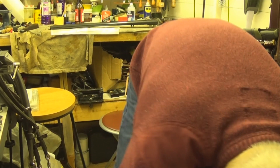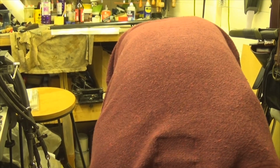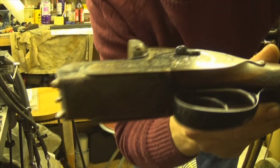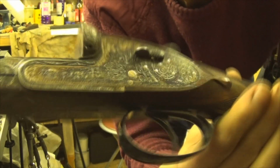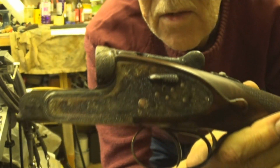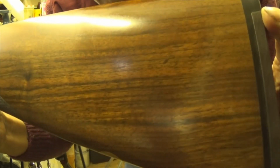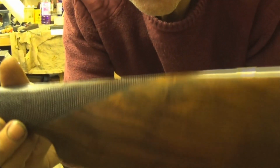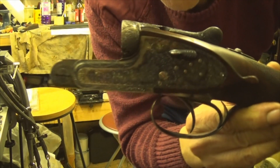Now I might as well, again, excuse me. There we go. Look at the engraving on that, eh? Look, beautiful, isn't it? Get that on that way. Nice bit of woodwork again. Now these are a match pair, these two. The woodwork's the same. Double trigger. Auto safety.